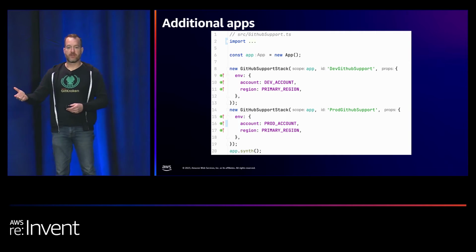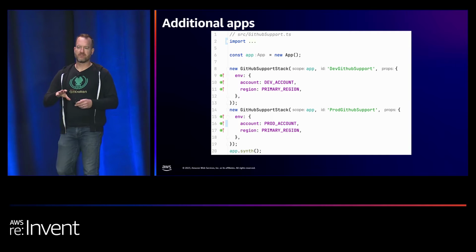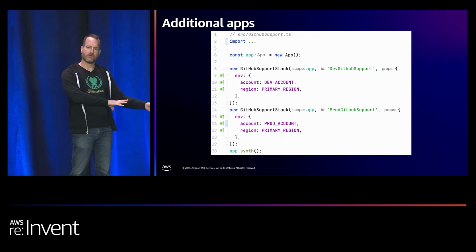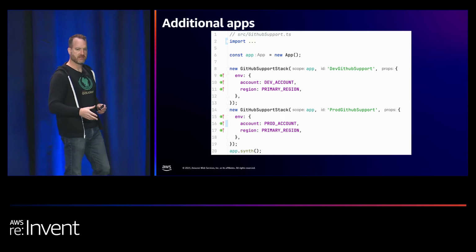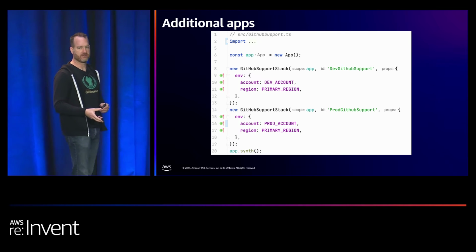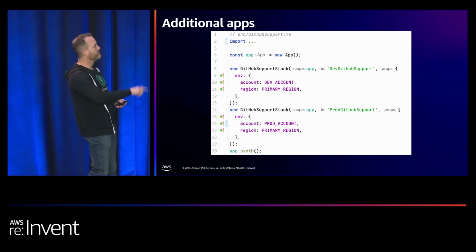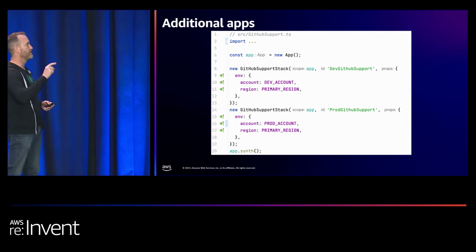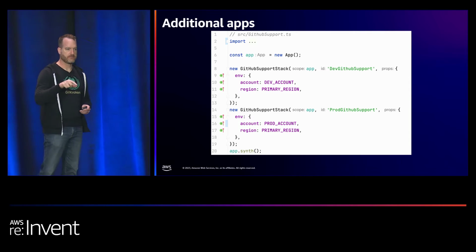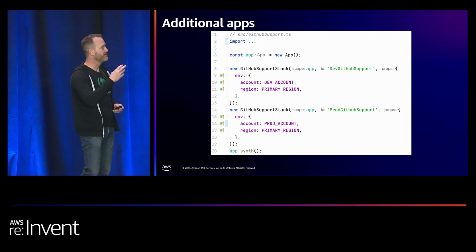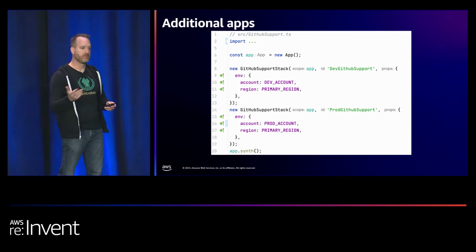So to get those things created, I'm going to create a secondary app. This isn't really part of the app as a whole. It's not going to be changing at the same pace. It shouldn't be deployed out every single time I make a small change to the website. So I'm going to build a whole new app. So at the very top there, this is going to be in a file called source/GitHub support. It's going to be a separate app. It's going to have its own stacks in it. I'm going to build and deploy this thing manually.